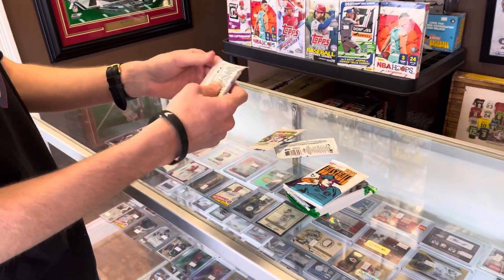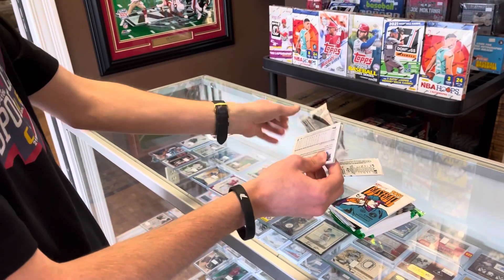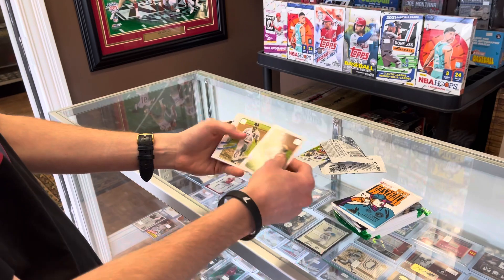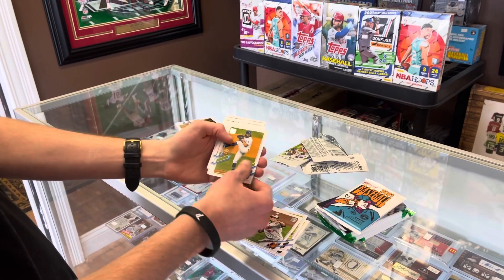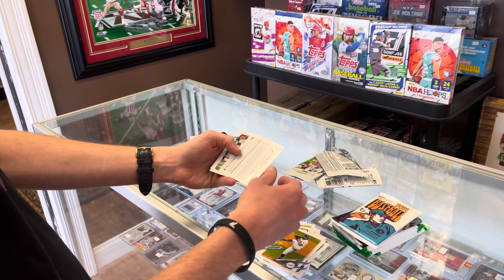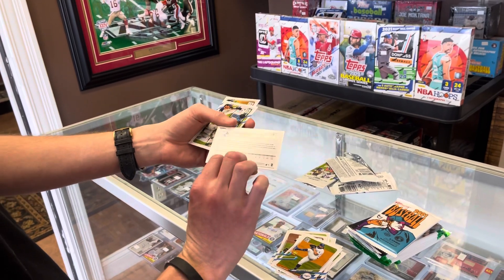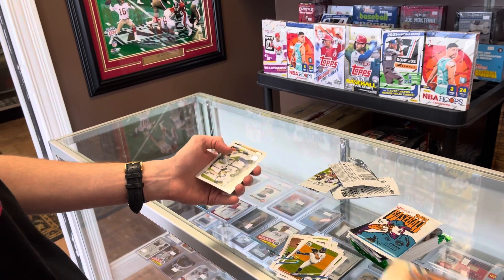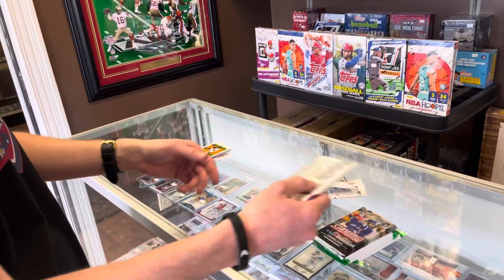While I'm ripping these, we are doing a live sale from here - the first one will be the first week of May, so go check out that video to figure out all the details. Patino rookie, Dubon - here we go, Mitch White gold rookie numbered out of 2021. I thought it was Evan White at first, pretty nice. Got some base.